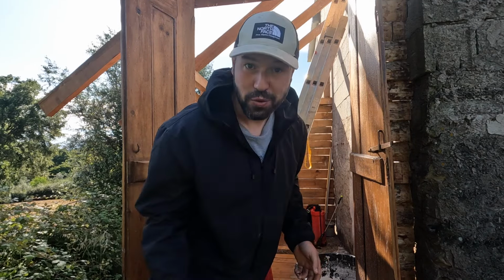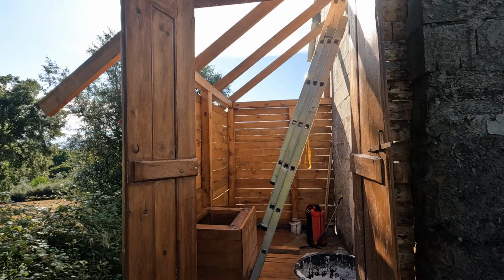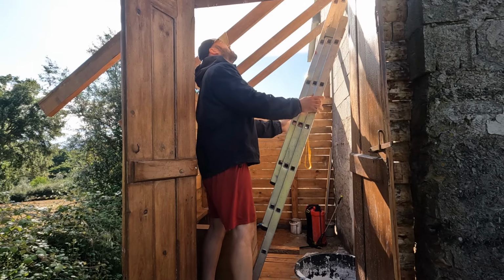It's good that I'm doing this before Sophia is back, because I think she'd maybe not approve of the amount of mess I've made, but it had to be done. It was very hard to get render on the wall being neat, but let's tidy up here. This is looking very white.